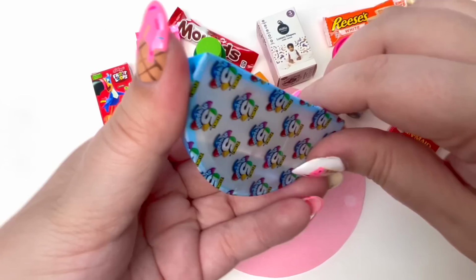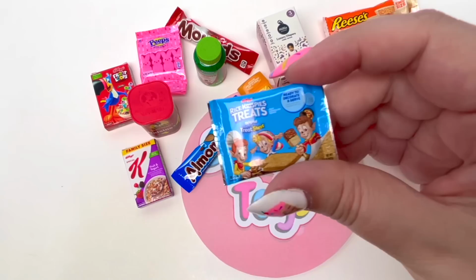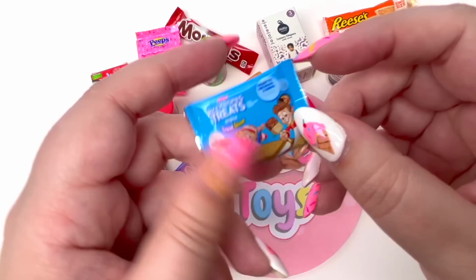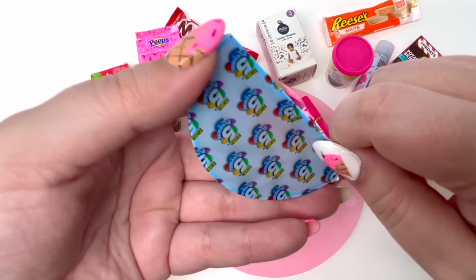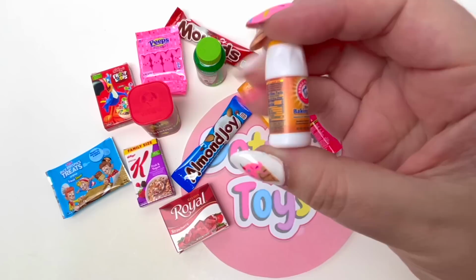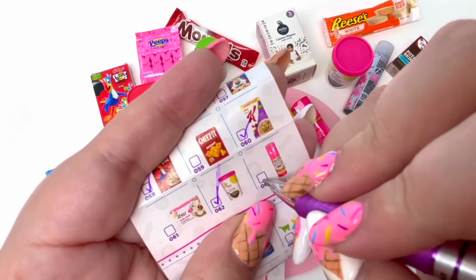All right, here we go. Another collector's guide. What's it go? Oh my goodness, it's the Rice Krispie Treat. We are finding some amazing pieces today. I make the most amazing Rice Krispie Treats. You guys, if we found one of those frozen moments, I don't know if I could take it. And it looks like we have some of the royal jello. Oh, last one from ball number 4. And looks like we have another Arm & Hammer. It looks like this is just the pure baking soda. Neat. So we got the push pop, the jello, the Rice Krispie Treats, the baking soda, and the shelf.